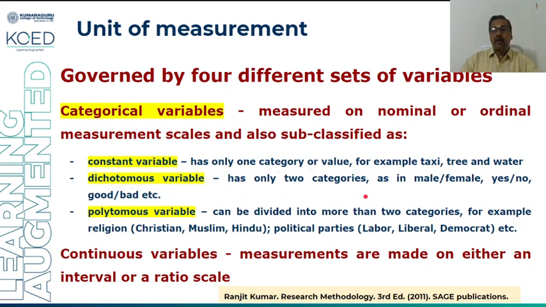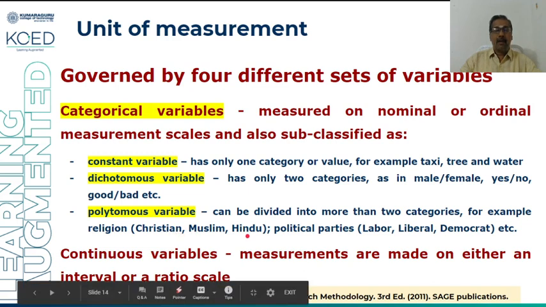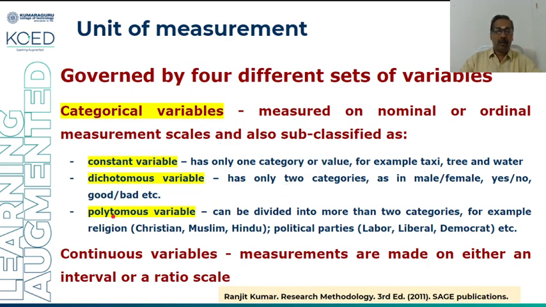Dichotomous means you will be fixing two categories, right? Say pH and temperature, pH and solvent ratio, male, female, yes, no. So that is dichotomous, whereas polytomous means multiple lots will be there. Say Christian, Muslim, Hindu, Jain, Buddha. Political parties, any number of political parties you can put. Similarly, solvent ratio, pH, temperature, pressure, you can put multiple lots. So that is polytomous. Anyway, you have to assign some numerical values. So that is the speciality. You can see there should be some measurable scales.